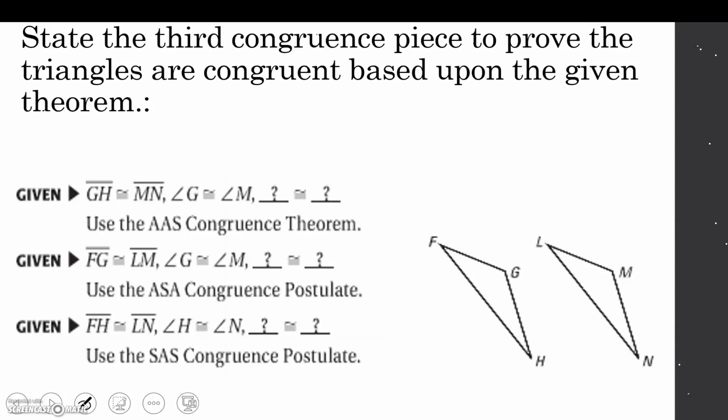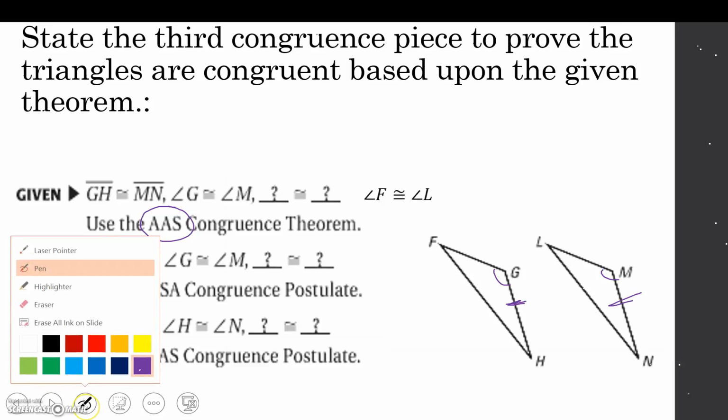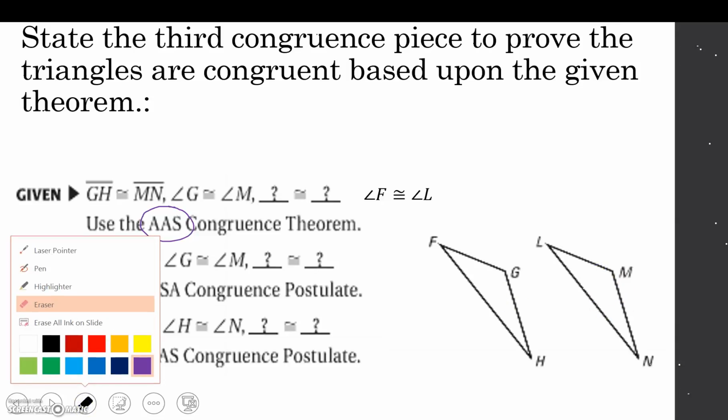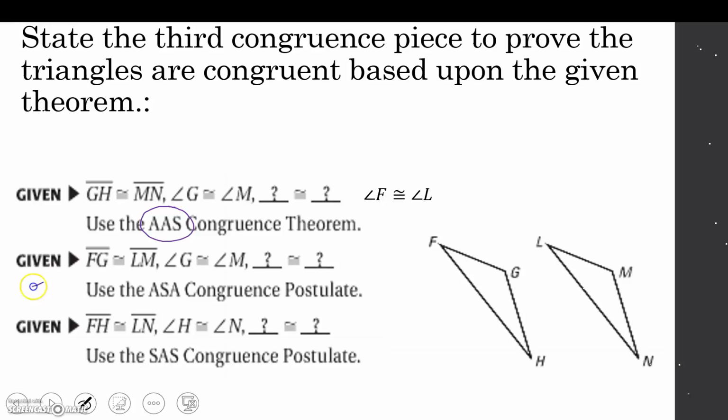So for example, I want to show that the 2 triangles on the right there are congruent by angle, angle, side. And so what I'm given is that segment GH, so this segment here, is congruent to segment MN, which is this piece here. And then I'm telling you that angle G is congruent to angle M. And so since we want to do angle, angle, side, the other set that we have has to kind of correspond to that. And so I don't want angle, side, angle, so I'm not going to use H and N. But what I'm going to actually do here is do F and L. Because if we use F and L, then we have angle, angle, side, and not angle, side, angle, which is the other thing that we might have. Okay? All right, moving on to the next one.